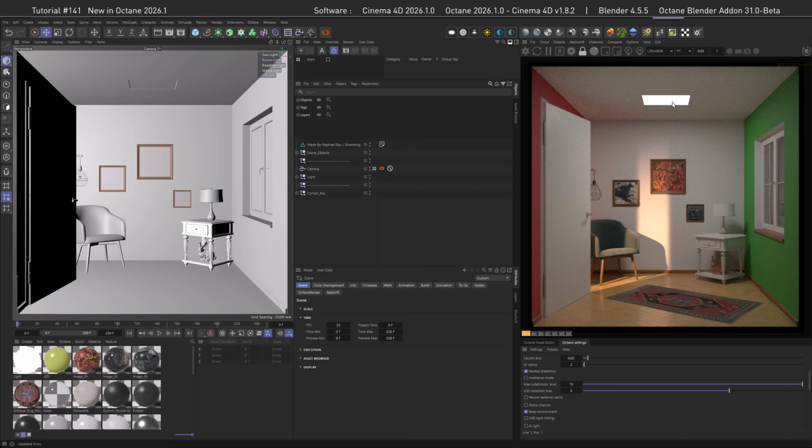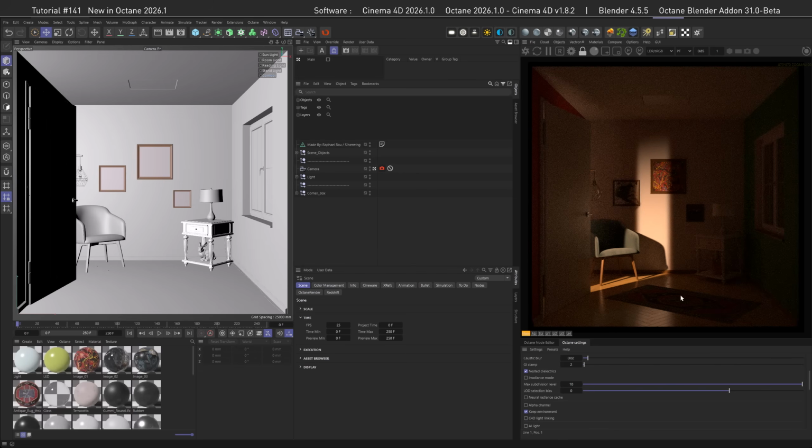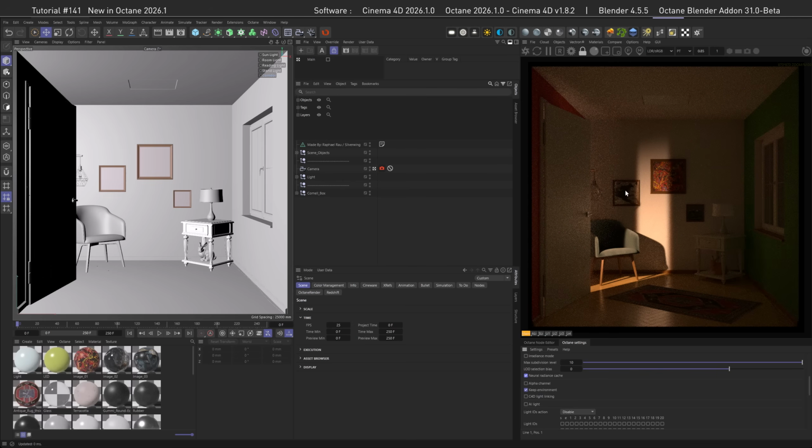Of course, right now the room light is helping to fill in the shadows, which is beside the point, so let's turn it off. And for some reason I have to re-render to really turn it off. So let's wait for a second and here we go. So if we let this render for the 512 samples that I've set up, we get this noisy render. Now if we tick Neural Radiance cache, you will see that it will take a while, but then it gets noise-free much quicker. And also you might notice that the overall output is a little bit brighter.